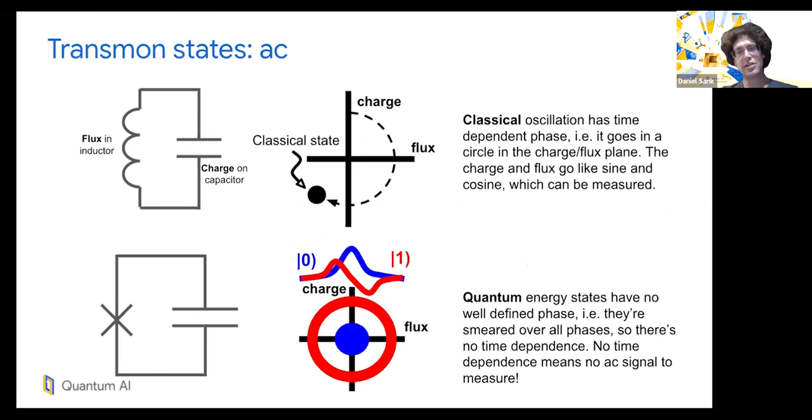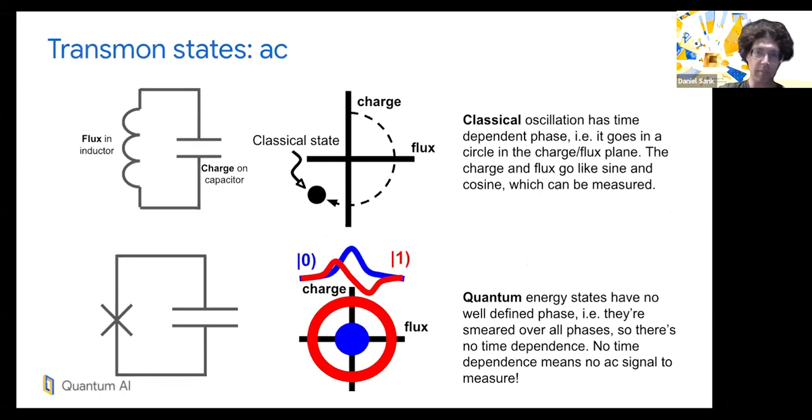Okay, so now, just to give another angle on this whole thing, let's think about what happens as the transmon evolves in time. But let's start with a classical inductor capacitor oscillator. If I start with just a little bit of charge on the capacitor and I let it go, what's going to happen is the charge will leave the capacitor and flow through the inductor to get to the other side.